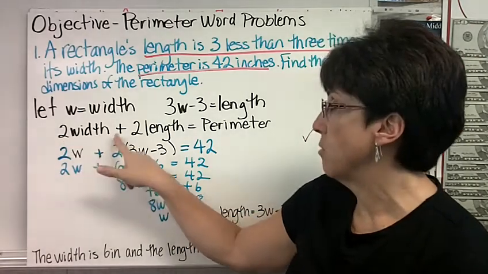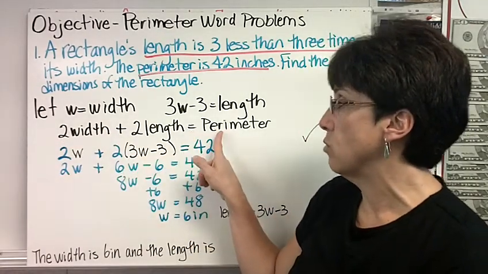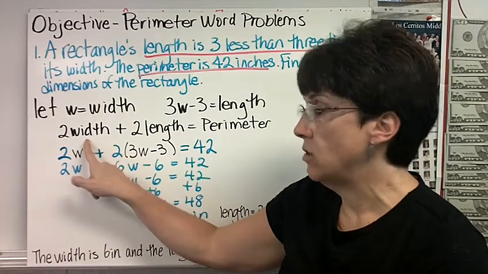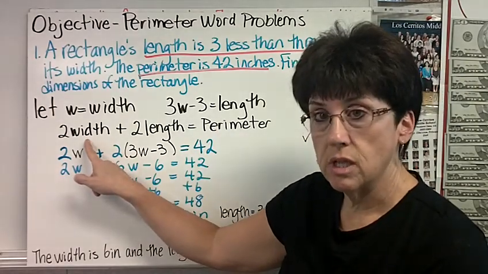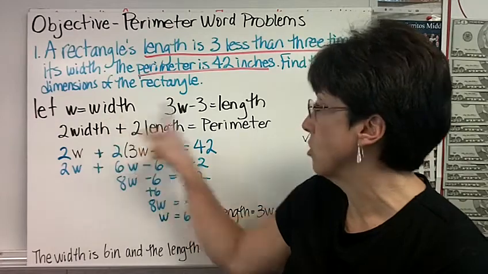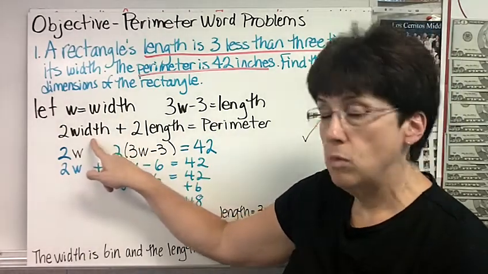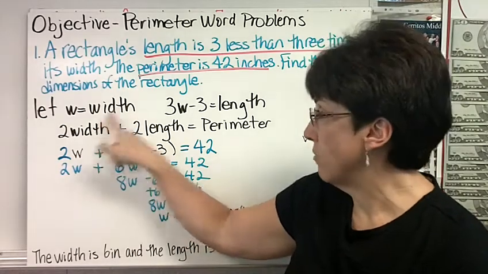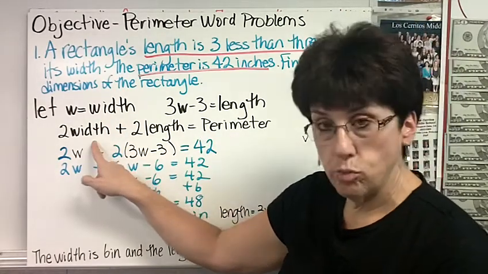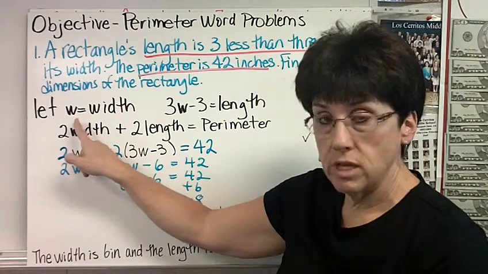This is always the formula for the perimeter that I'd like you to use. 2 times the width plus 2 times the length equals the perimeter. I need you to write out the words, not just put the letters, okay? Because we have the words written here. Now we substitute. So remember, in the verbal model, the words come after the equal sign, and in the algebraic model, this comes before the equal sign.